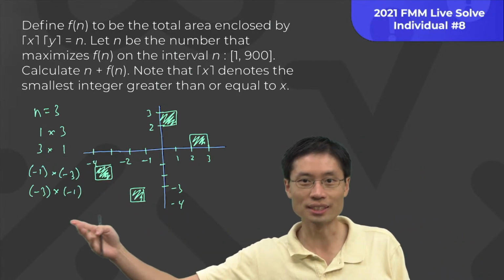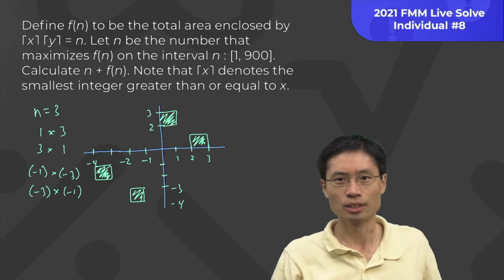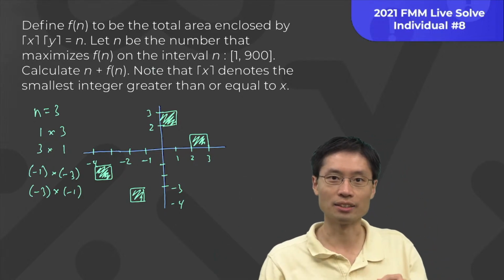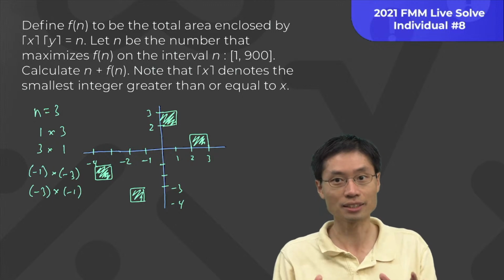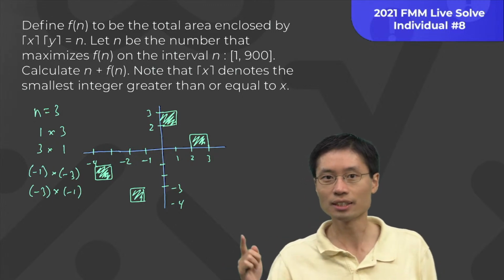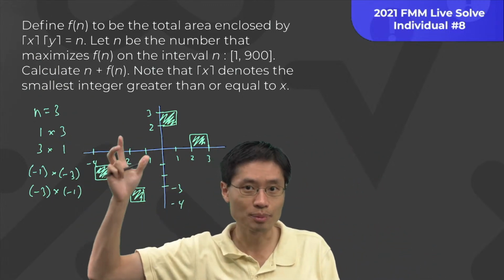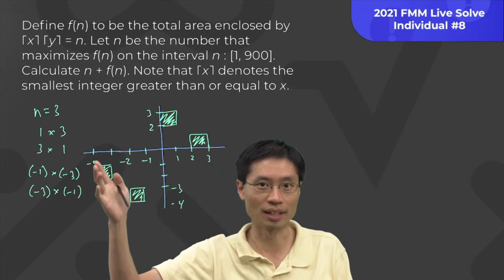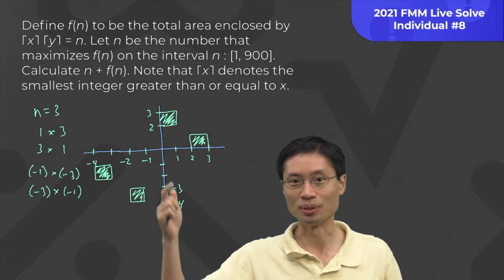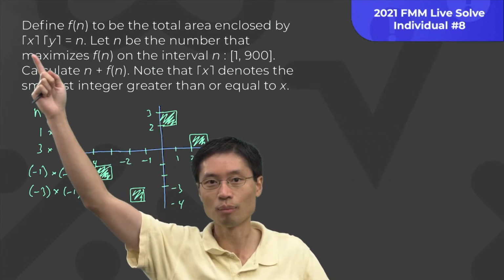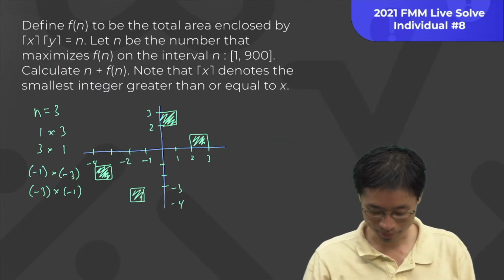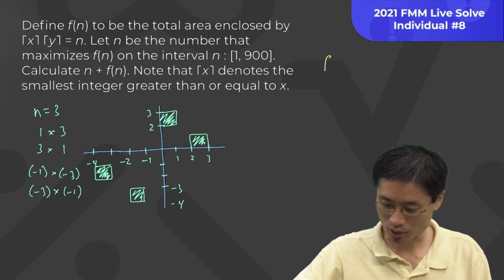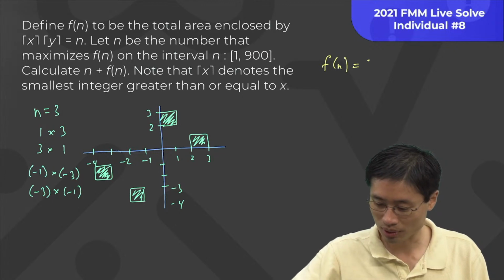Okay, so if I look at this, I've got 4 of these, and I have 4 of these. So it looks to me like f of n is just trying to figure out how many factors there are. Is that right? I think so, because x can be any factor. Actually, it's times 2, because I'm also allowed to use negatives. So f of n is equal to 2 times the number of factors of n.